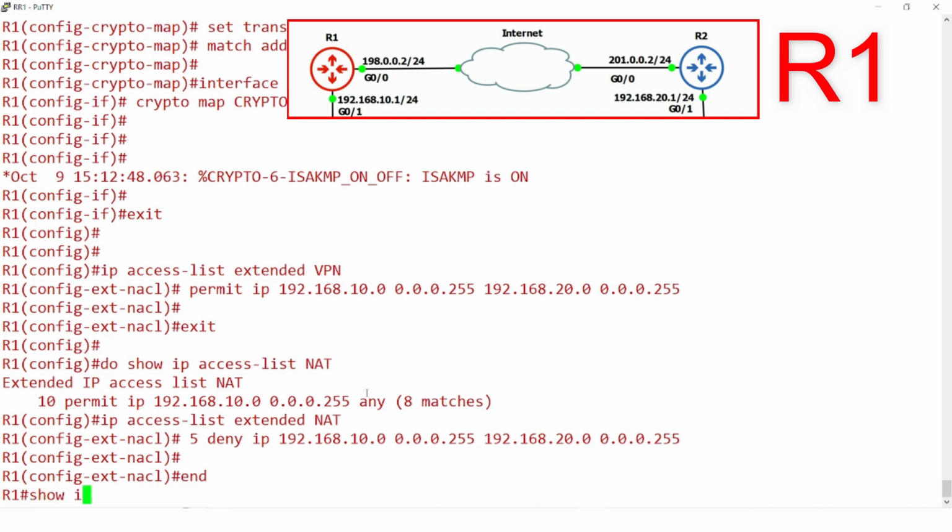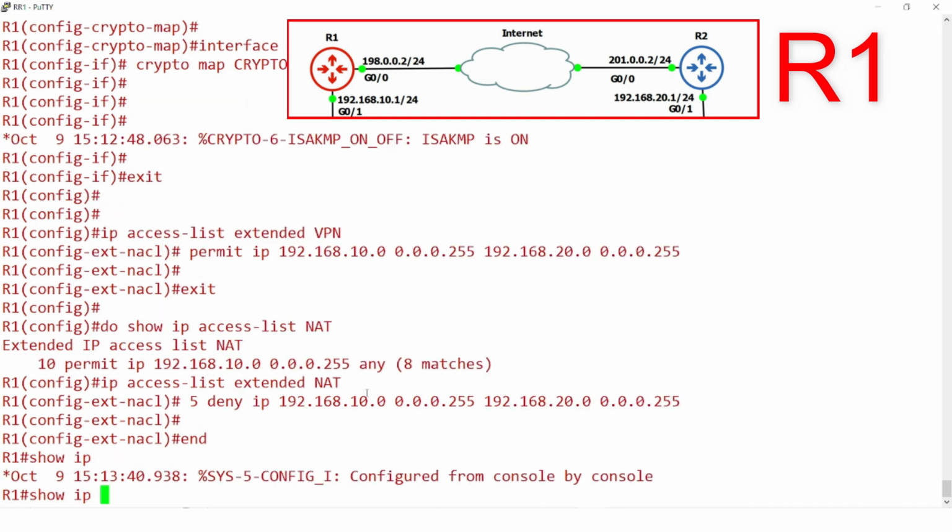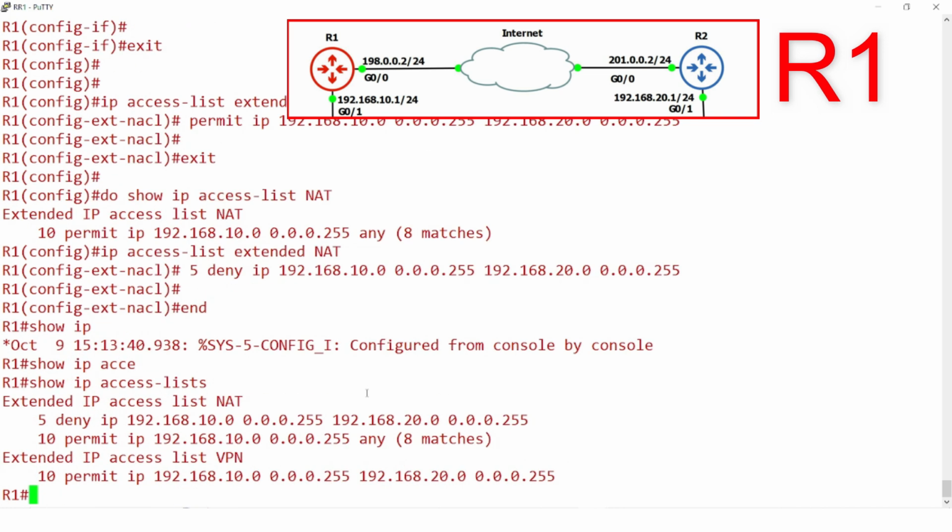With this command that you see, I will create an extended access list called VPN, which will allow interesting traffic from 192.168.10.0 to 192.168.20.0, located at site 2 of the remote router.